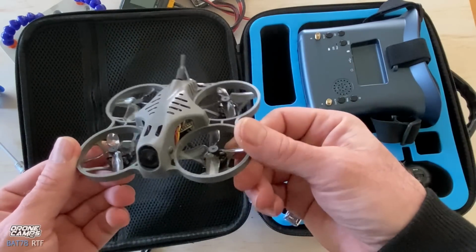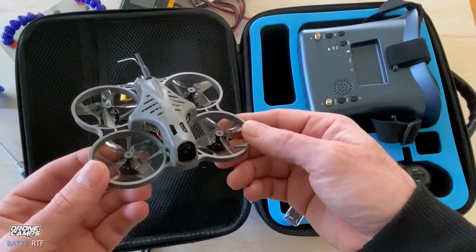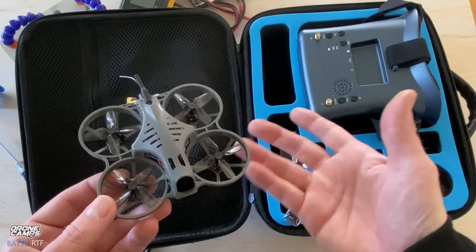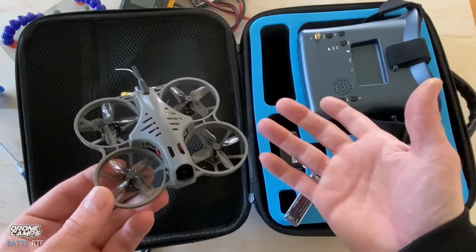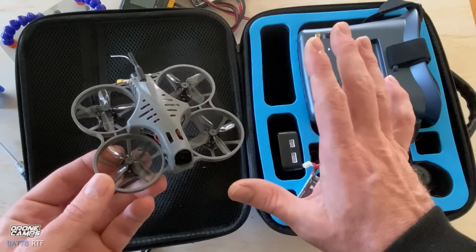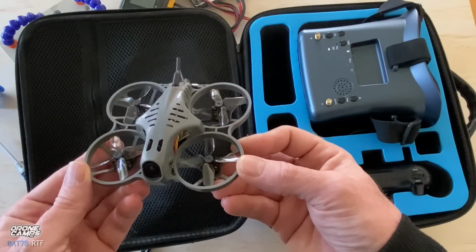But have fun with it, guys, and let me know down in the comments below if you bought one of the most popular ones out there, whether it was the Gep RC TinyGo or the Emax Tiny Hawk 2 RTF. That one's also a good one. I'll put my top 5 favorite RTFs down below so you guys can check those out.